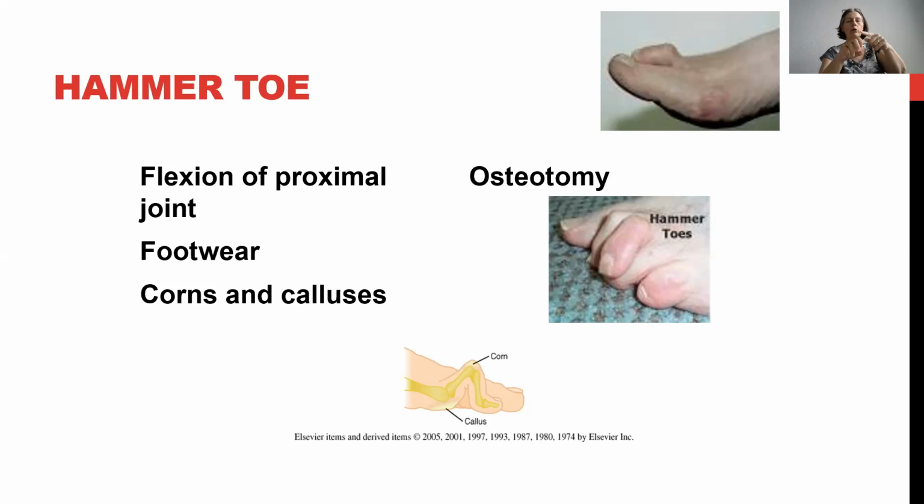You also get corns at the joints that are bent up and calluses on the base of the toes that are the affected toes. Surgery also is the treatment here. So what the doctor will do is actually cut into these tissue, break the joints, disarticulate the joints, and put a pin in, and then allow it to heal over the course of weeks.